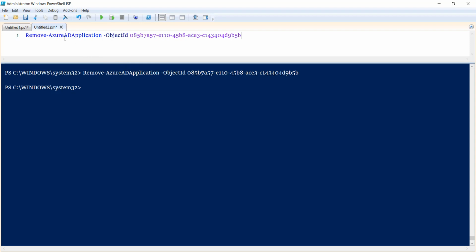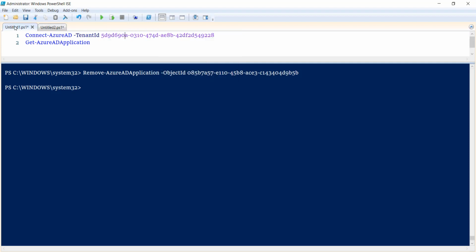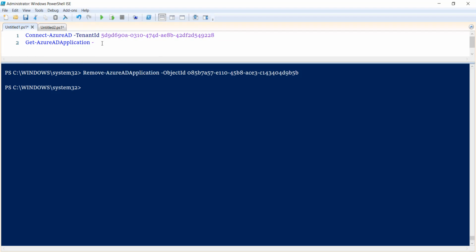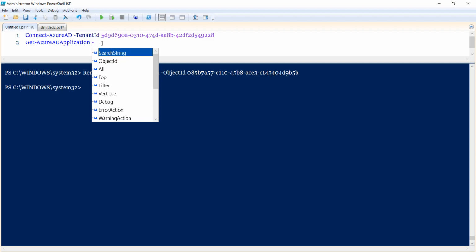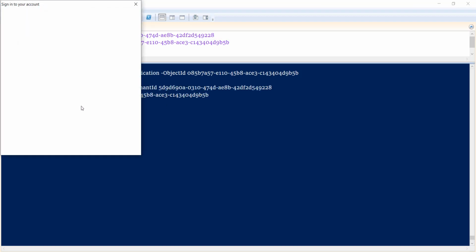Just to cross-check that it has actually deleted that application, let's run the Get-AzureADApplication PowerShell command once more. Instead of calling Get-AzureADApplication alone, we'll specify the object ID for that application, so that we can see whether this record exists or not. Let me run this.